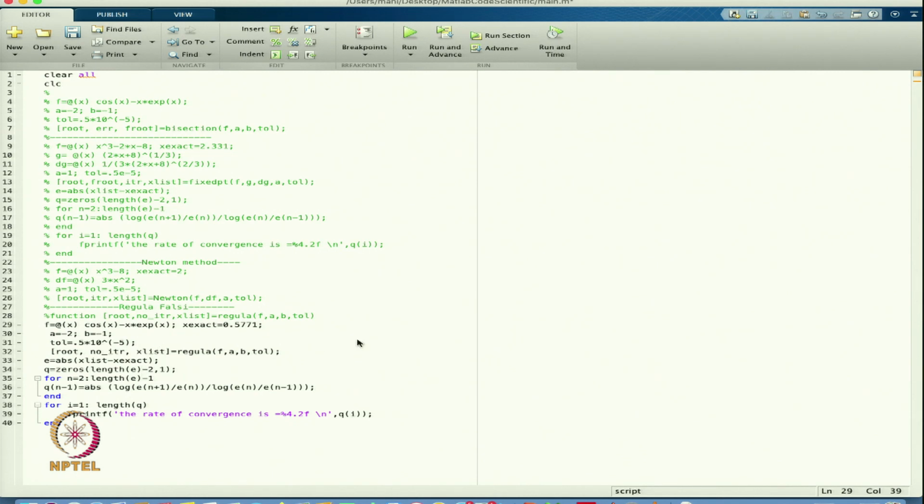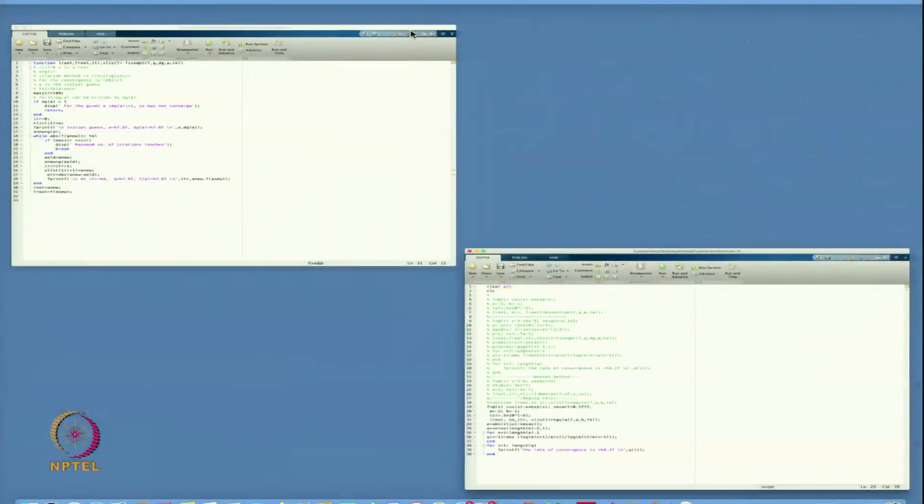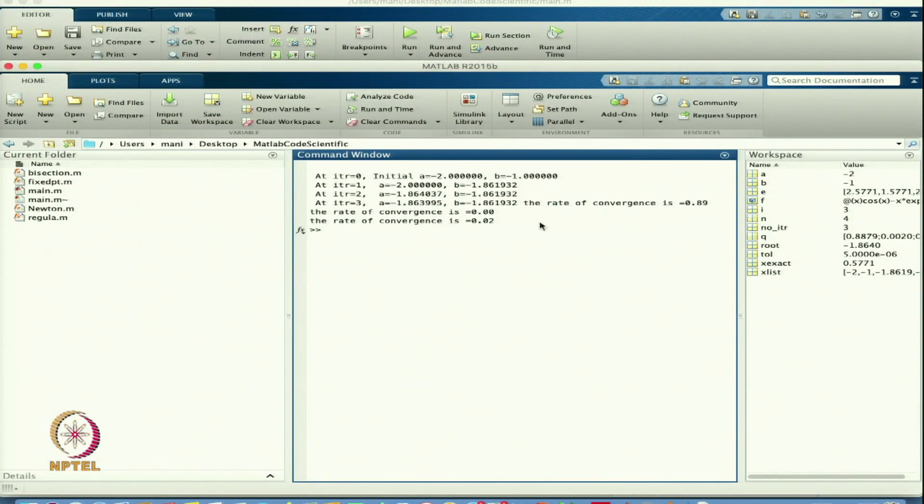So, let us check whether we are able to get this result or not. So, I will run this one and let us see.